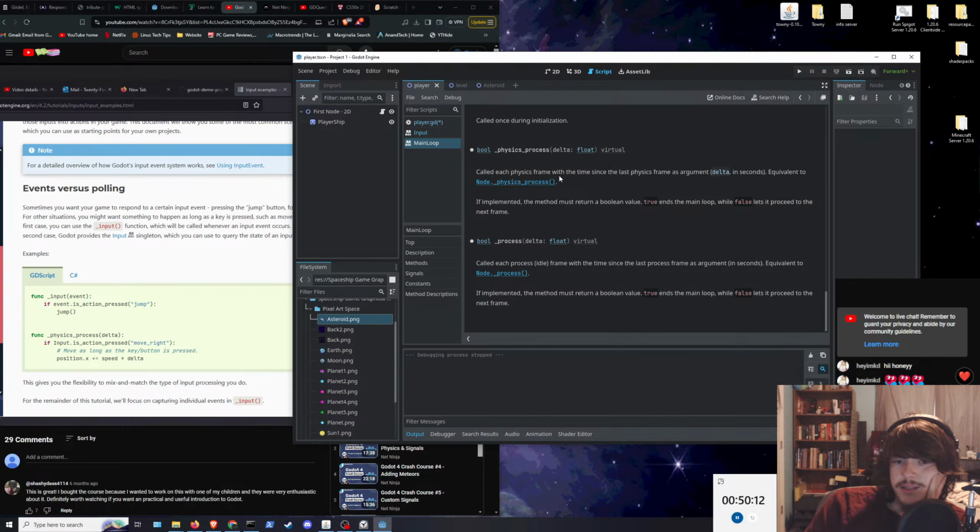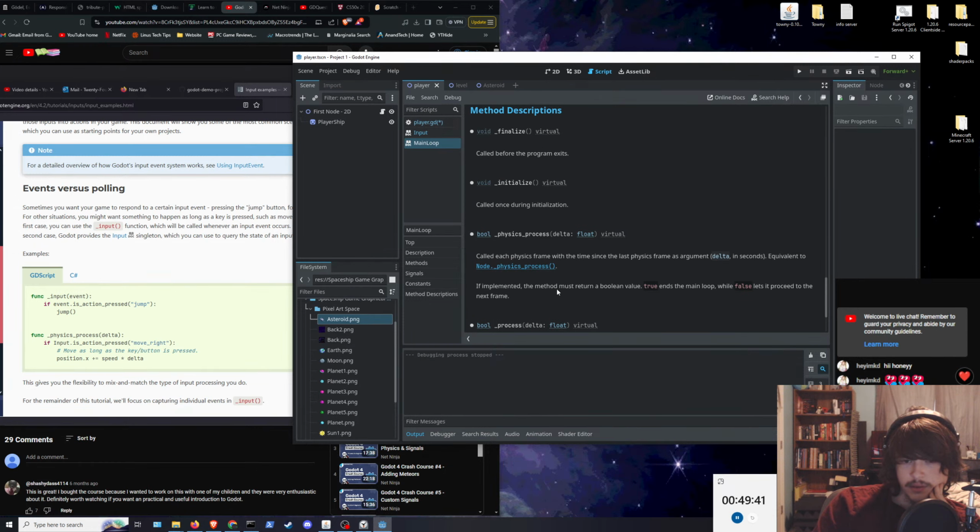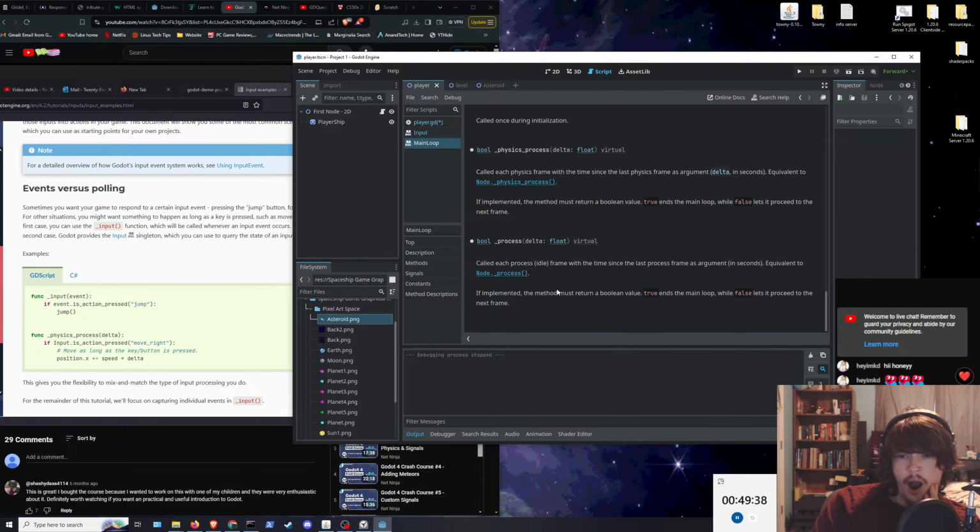Called each physics frame with the time since the last physics frame as argument delta in seconds, equivalent to node physics process. Called each process idle frame with the time since the last process frame as argument in seconds. If implemented, method must return. Okay, whatever.